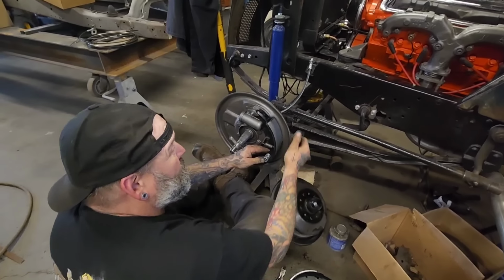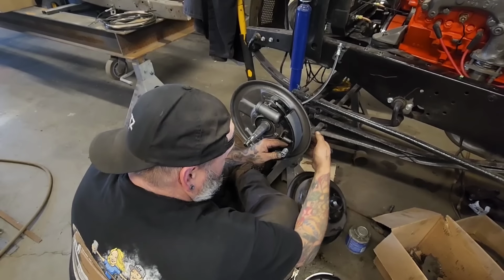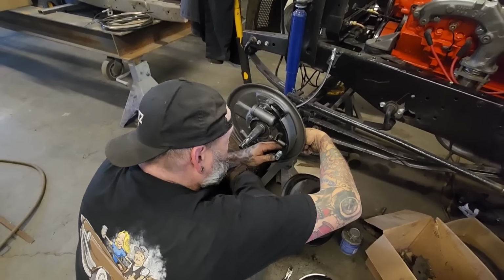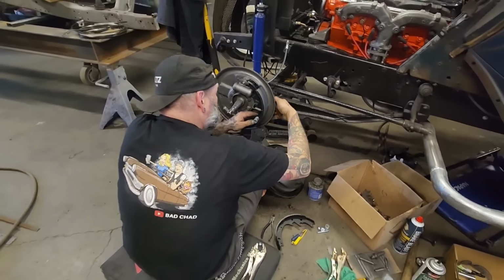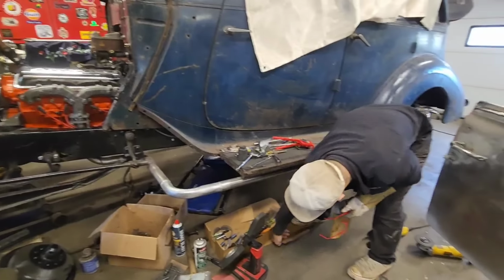Got it like that. So we're just waiting on the front wheel cylinders, we only had one of them, and in 2 days they're going to have the next one. So then we'll have everything to finish it up for next week.